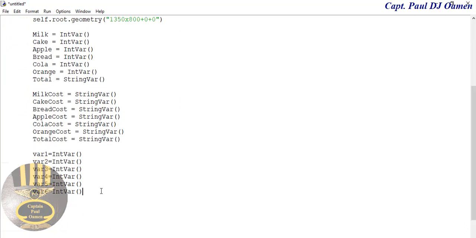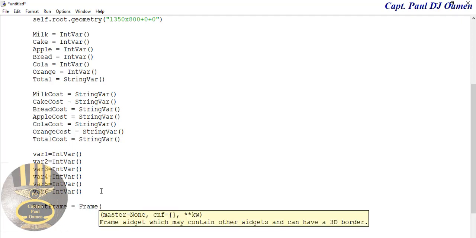Okay, right underneath here, I'm going to create a frame. This very frame, I'm going to call root frame. And root frame, the widget is going to be frame. And this frame is going to be a child of root. Self.root actually. Self.root there, and let's add a border there. That's going to be about 10. And what about the width? We're going to make that about 1350, comma.